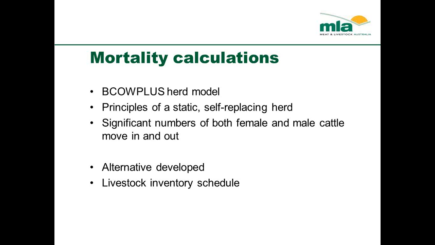So when we started using the model, it started to become too much art and craft and less about what was actually happening. I'm not discrediting BreedCOW Plus or Dynama. It's a great thing. It's great for what-ifs, and Dynama is even better for going out to more than one year. But it just didn't suit our purposes, mainly because of the significant movement of both female and male cattle in and out of properties on a continuous basis. So we had to come up with an alternative, and that was what we call the livestock inventory schedule approach.